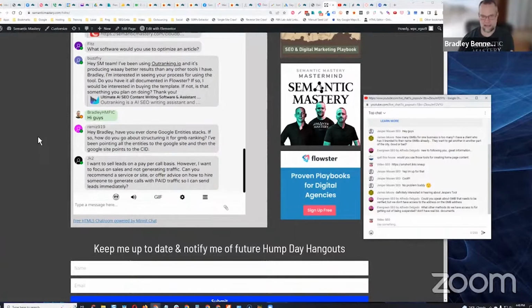But that's not it, right? That's not the only thing. If it's a storefront business or a service area business where you're displaying your address, if you look at a Google Business website, at the bottom, there's a map there. It's not the same as the Google Business map. In other words, it's not the Google Business Profile map, but it is a map. So there's a connection there between the Google Business website and the map, the physical location. Does that make sense? And you're linking from the GB website to your money site. Okay, so that's the bridge between the two.